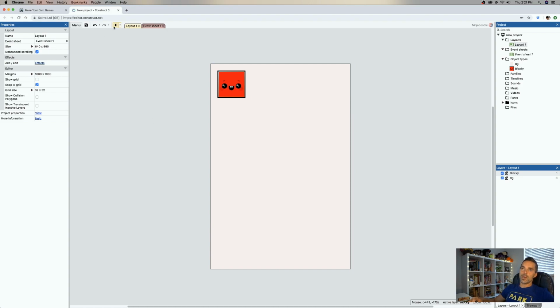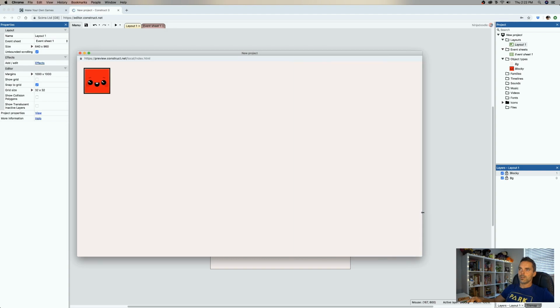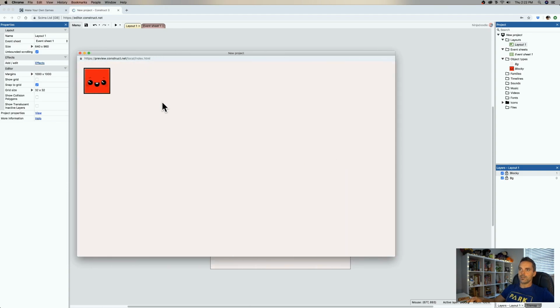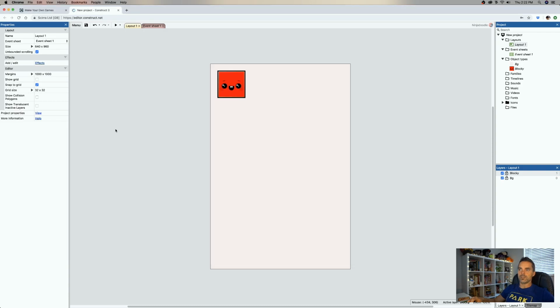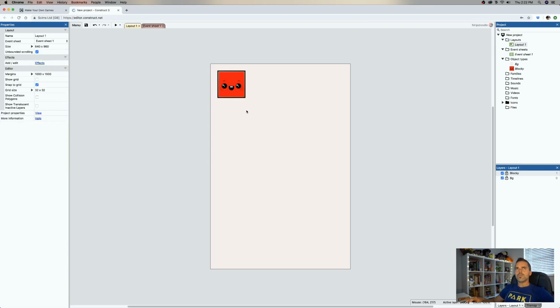Now what is going to happen is it's going to scale the background no matter what. See, it's updating the background to whatever size I set it to. So whether it's tall or wide, it always updates it to the right size. So this is a really good way of using it. Hopefully you understand how this works.